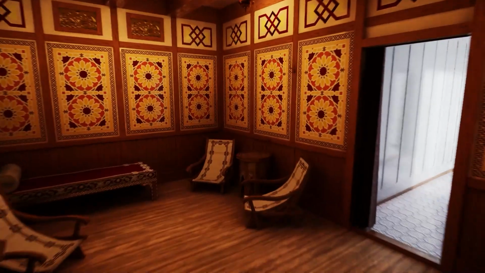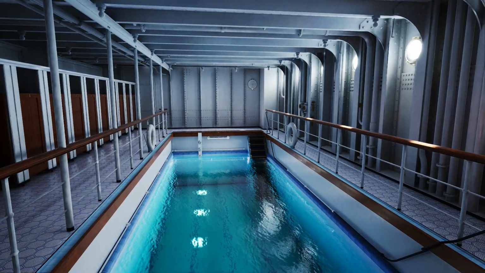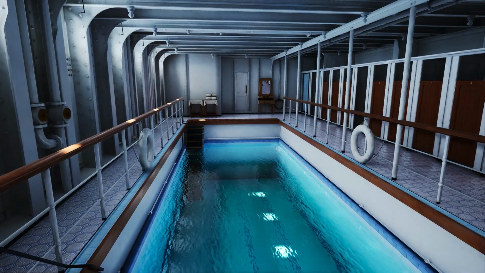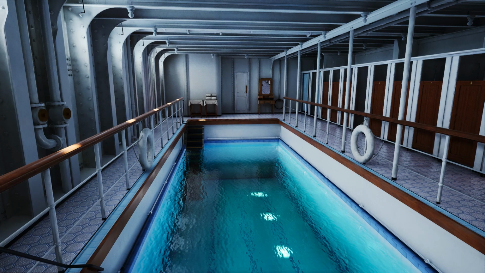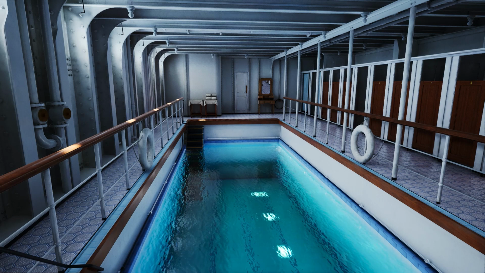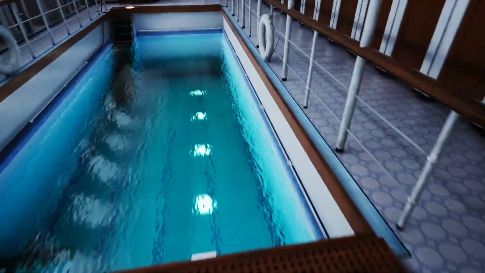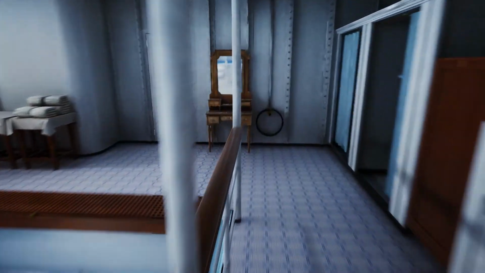But here we are in one of the other Turkish baths. If we move over here, we come through this door, and we're met with Titanic's swimming bath. Not as nice as what Britannic's would have been had she seen passenger liner life. But hey, it's functional. It does the job. You want a swimming pool? Well, you got one. Here it is, a bunch of changing rooms and stuff.